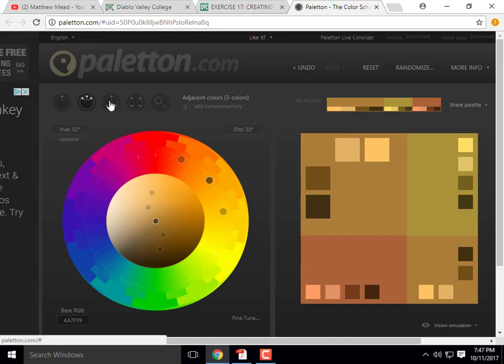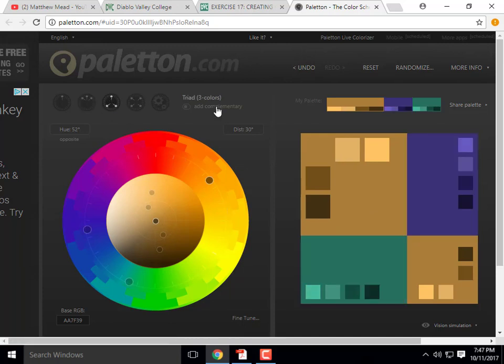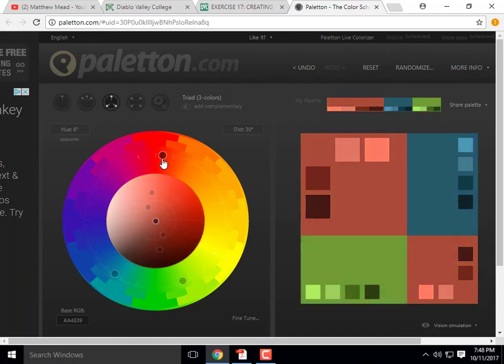The next one you might choose is called Triad, 3 colors, where it actually gives you kind of opposite complementary. Remember, complementary is going to be the color opposite on the color wheel, and then it gives you 2 colors that are just slightly different variations of that. So if I take my wheel and I say, all right, I want my primary color to be red, well, it also gives you this kind of teal or blue-green color, and also a yellow-green color as well. So that's also an option for you.